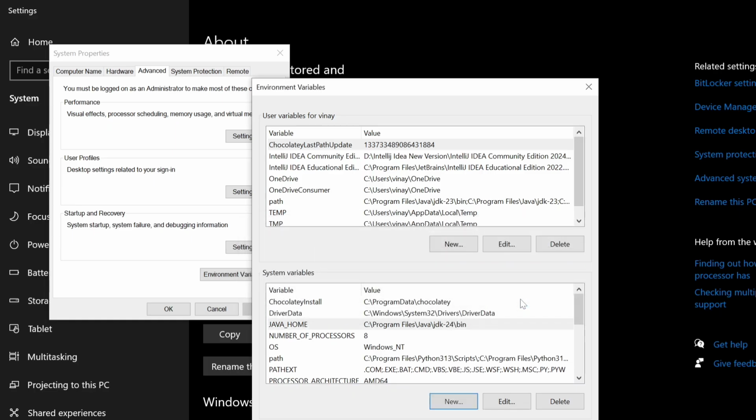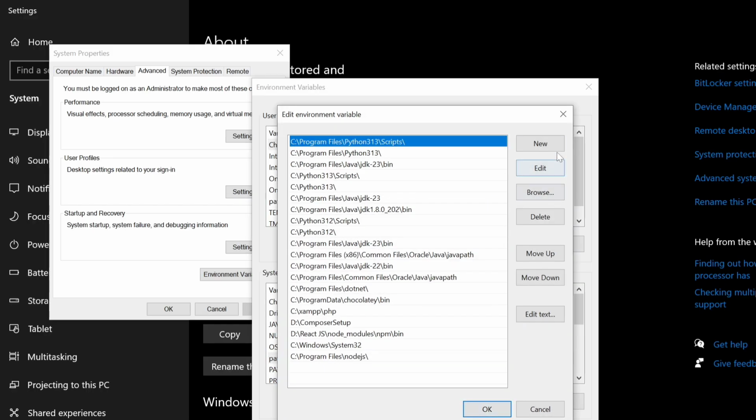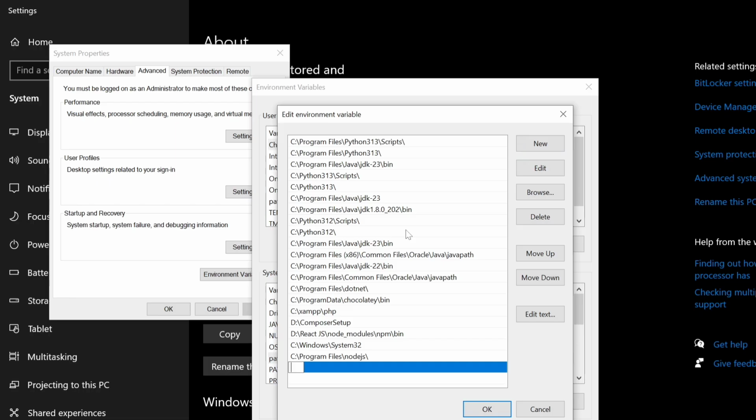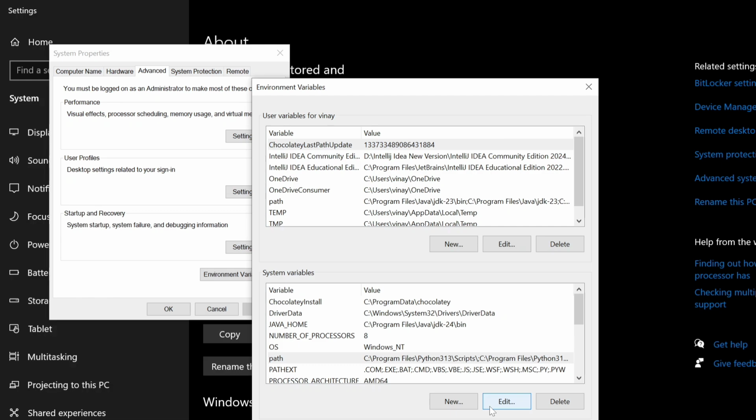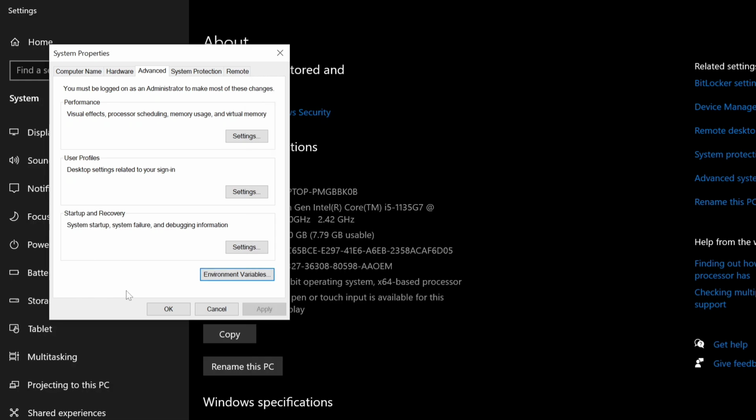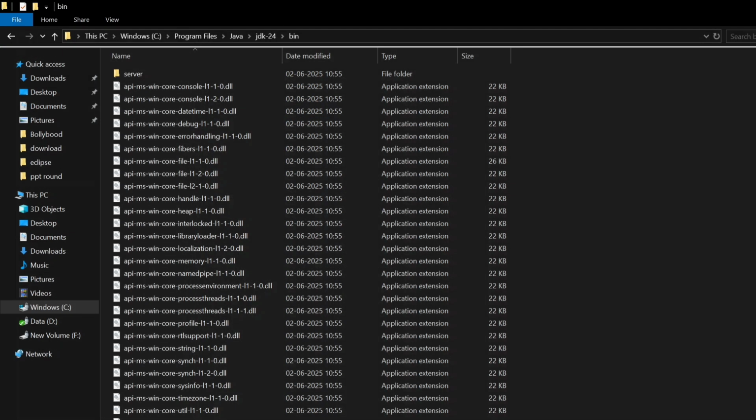Click on the OK button. Now select Path and click on the Edit button. Here just click on New and paste it here. Now click OK, click OK, and close the window.